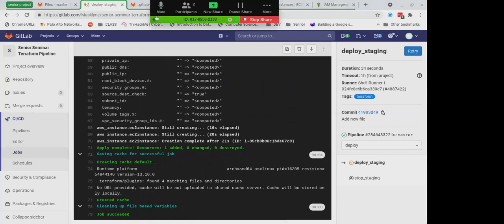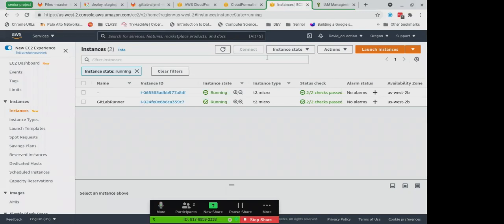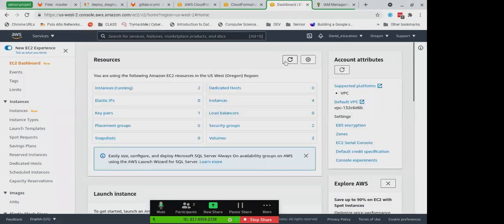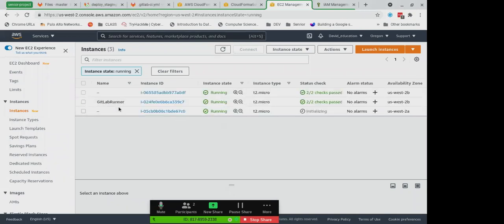And then at this point, the job has succeeded. So now we go over to our instances. And if we go back to our dashboard, where we had 2 instances, we now have 3 instances, or we should have 3 instances. Okay, cool. So now we have a second instance that's being initialized here.